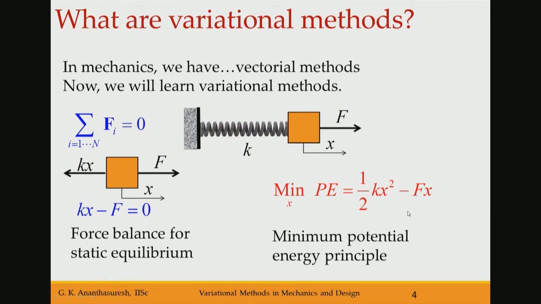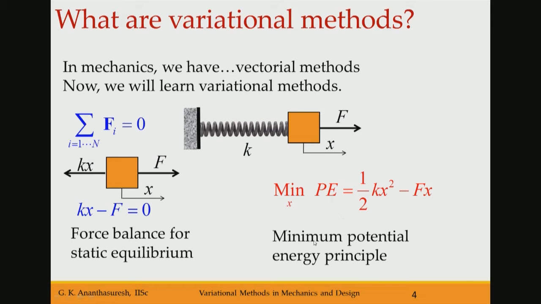So, what it is stating is a principle, as opposed to what we have written, which is like a statement. It says that all forces are balanced and the sum of forces, the vectorial sum of the forces, equals 0, whereas here we are saying that potential energy with respect to the variable that we have should be minimized. There is a distinct difference between the two approaches. This is the vectorial method and this is the variational method in statics.